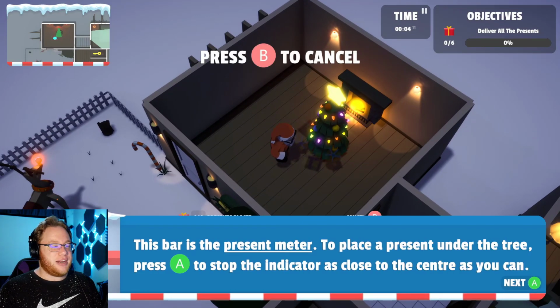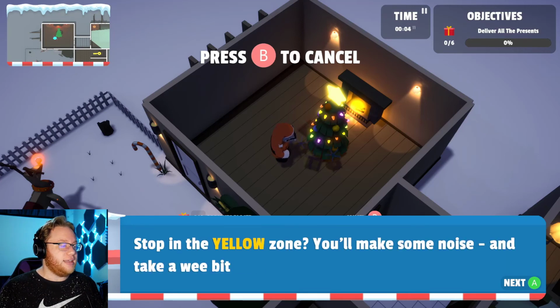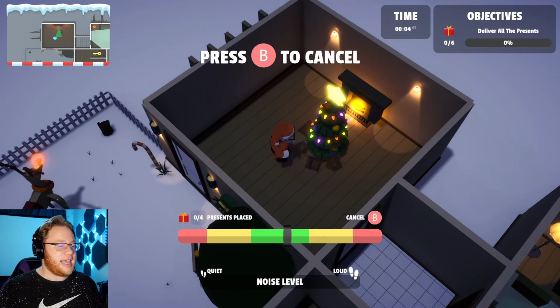This bar is the present meter. To place a present under the tree, press A to stop the indicator as close to the center as you can. Stop in the green zone and you'll place that present like a sneaky Santa I know you can be. Stop in the yellow zone, you'll make some noise and take a wee bit longer. And if you stop in the red zone, well, they might as well call you Santa Klutz. You're gonna make a lot of noise and take ages.